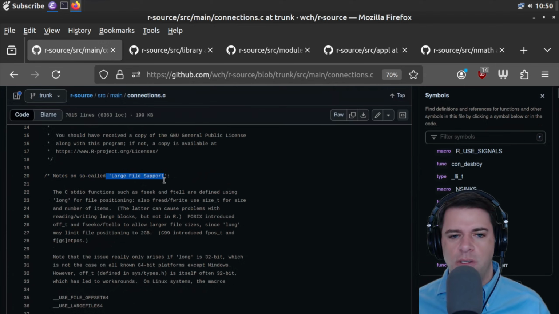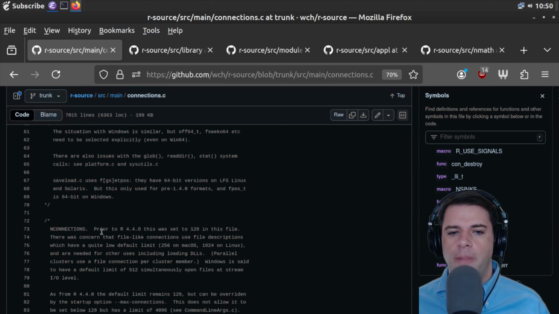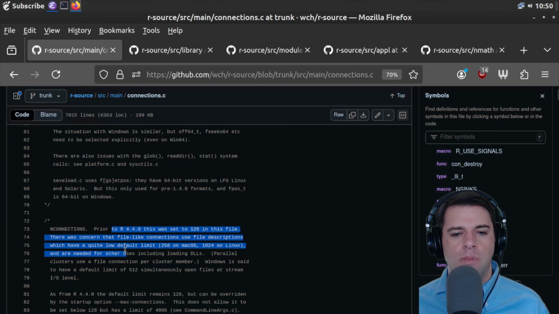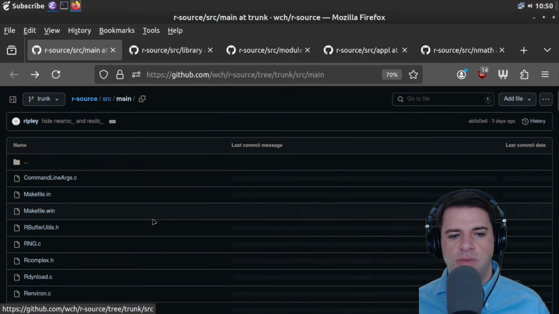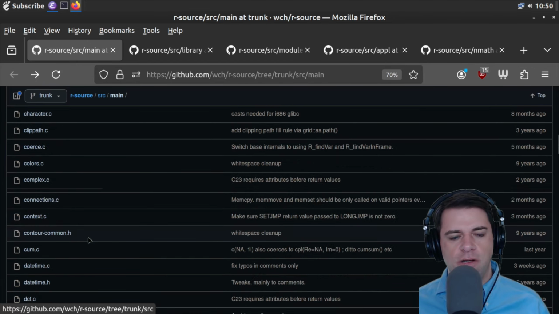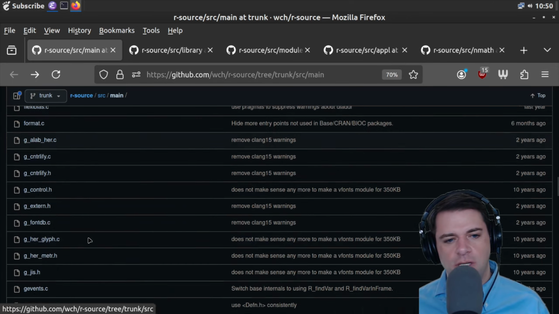Large file support: the stdio functions, such as fseek and ftell, are defined using long for file positioning. So this is things like open files, socket connections. Okay, so this is interacting with files, possibly over the internet via sockets, possibly over the local machine using sockets.